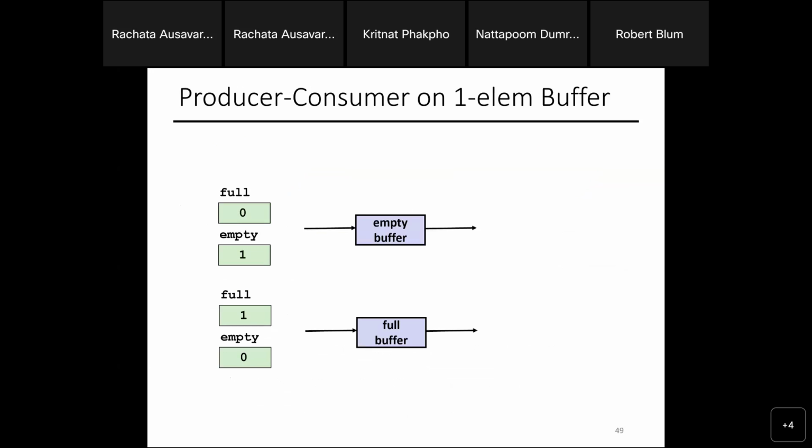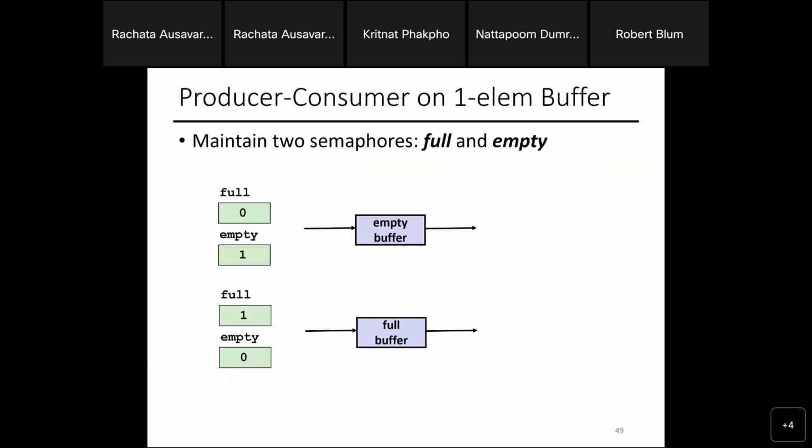Now, let's say I will have the states called full and empty for the buffer. All right. We just need to maintain two semaphores, one called full and one called empty. If the buffer is empty, the full semaphore is 0 and the empty semaphore is 1, because it's empty.